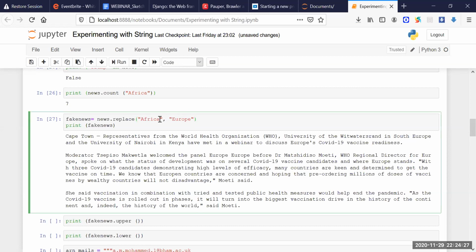If we want to turn it to a dictionary, let's say we turn it to a dictionary, then we can have it like Africa, then Europe, a dictionary, then comma, where we have African and world replaced with planet, universe.